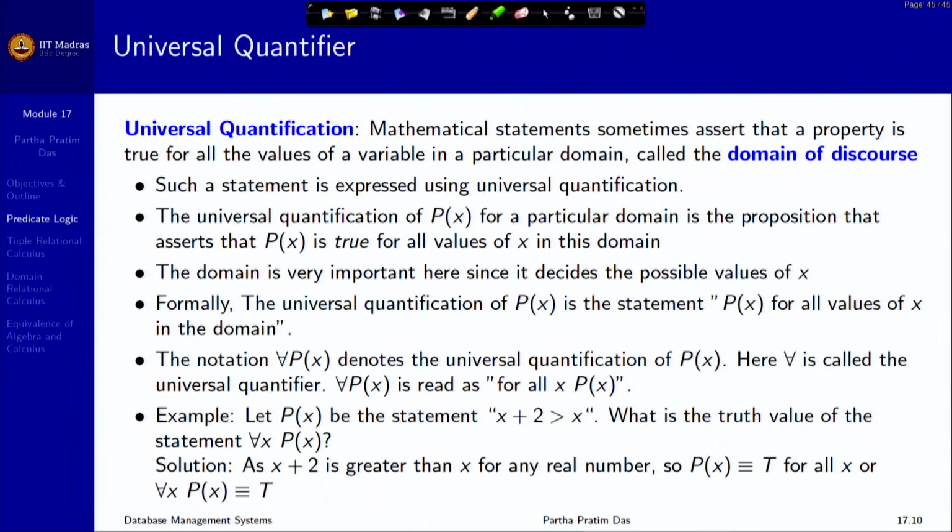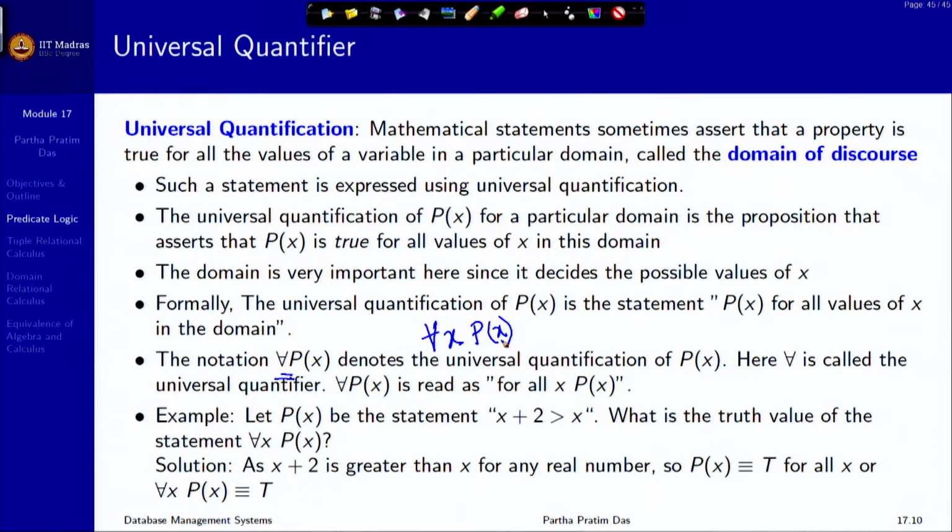Only then is that quantification true. It is written in this notation: for all. So, I say this is a quantified formula, for all x Px.